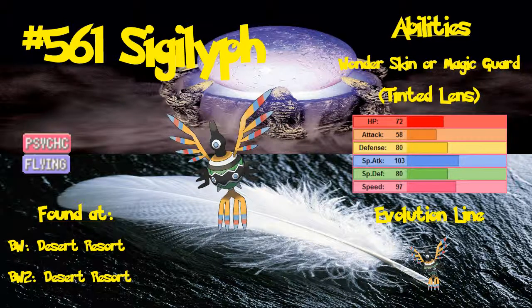Can only be found in the Desert Resort in all 4 games and has no evolutions. But when considering Sigilif, it has a pretty good stat arrangement with decent enough defences. They're not incredible, but they're pretty good. With decent enough speed and pretty good special attack as well.